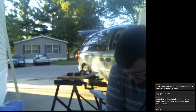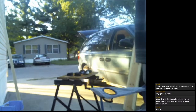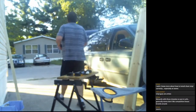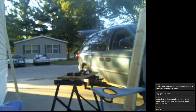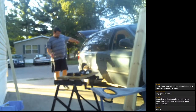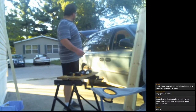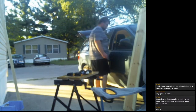So that's one more thing, which is not this basket, because I keep this basket in the back there. I just get out, pop the hatch, stand underneath there and get that around.